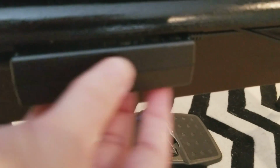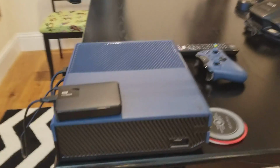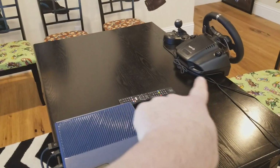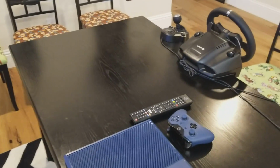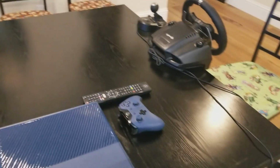I got one of those 3M Velcro strips and I snapped it up under the edge of my table, so it's kind of flush and out of the way. You may find a better place to do it. The idea with this build was not to have any cables running from here straight down. I wanted to have the table as functional as possible and as clean as possible. I was trying to go for a clean look, and I think I did the best that I could.